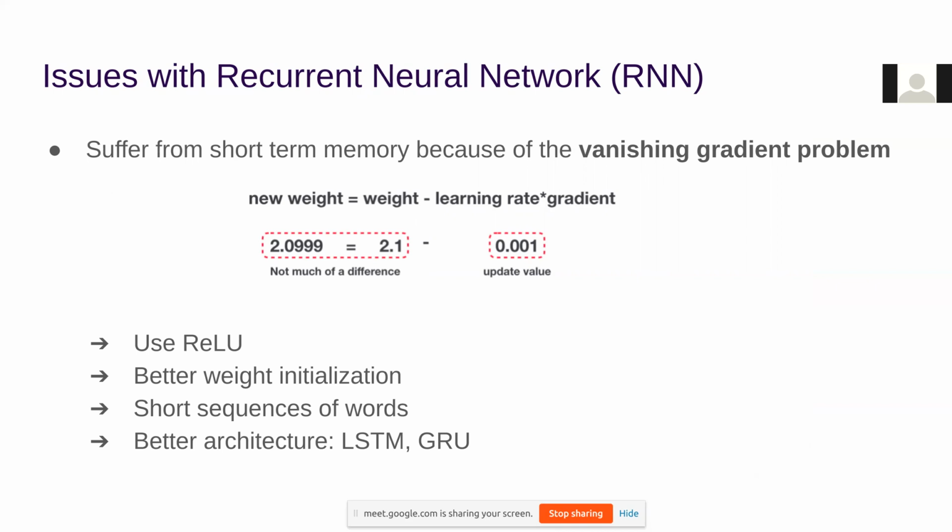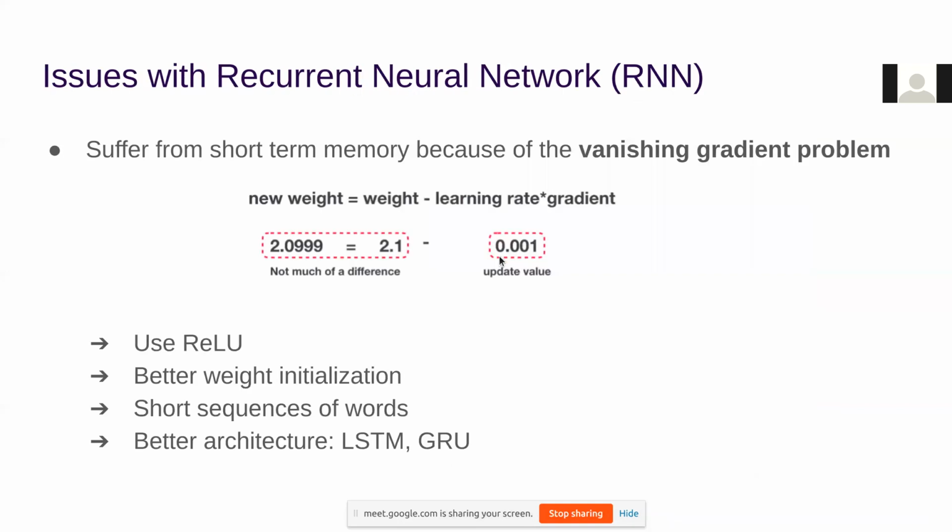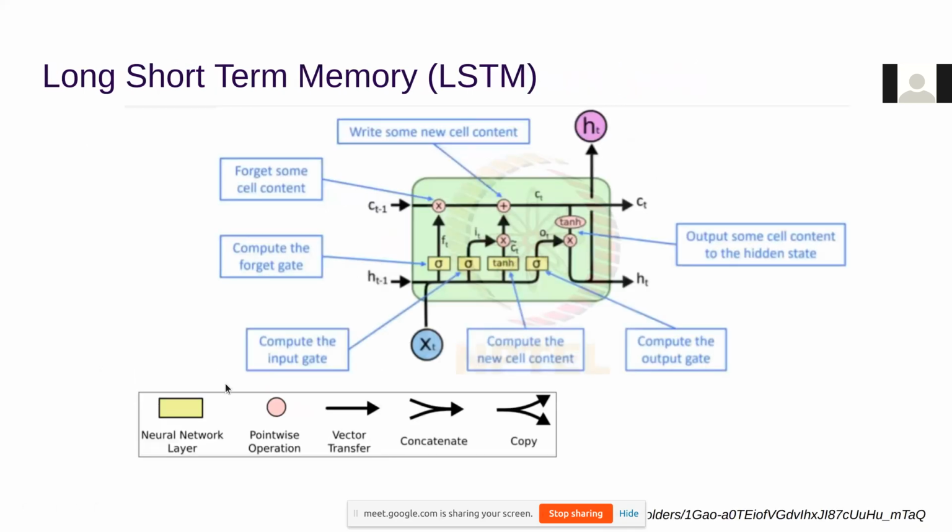So how to rectify this? One thing is that instead of using tanh here, which was resulting in this vanishing gradient problem, we can try using gradient clipping. We can do batch normalization, use certain kind of regularization over the weights, use short sequences of words because that is what it is good with, right? However, the better option is that maybe we should look at more sophisticated architectures to solve this sequence modeling problem. And in this talk, we will be looking at one such architecture known as long short-term memory, or LSTM in short.